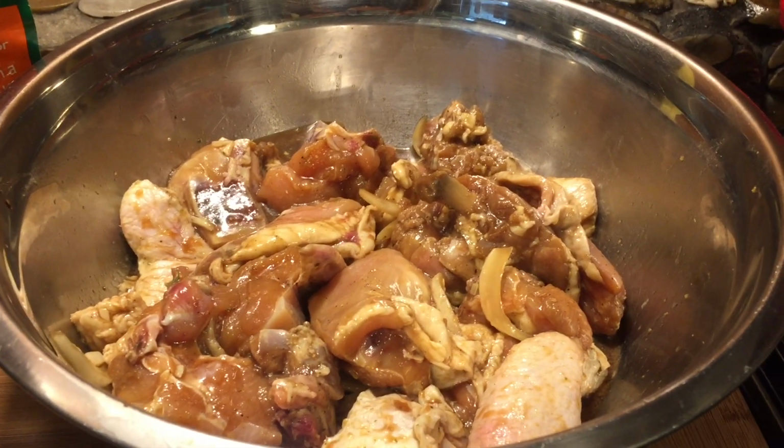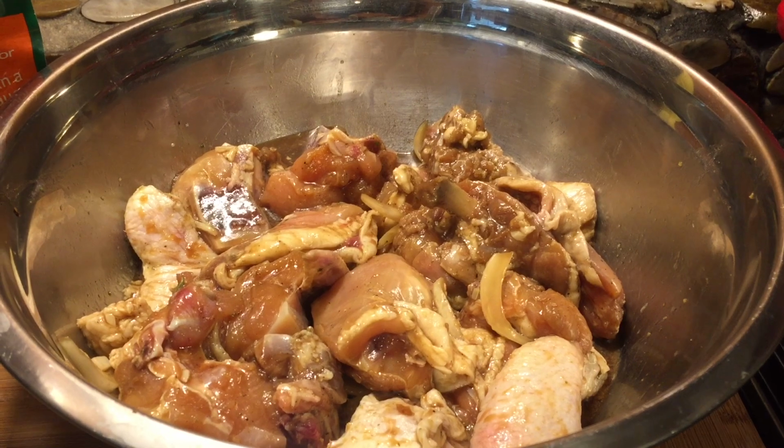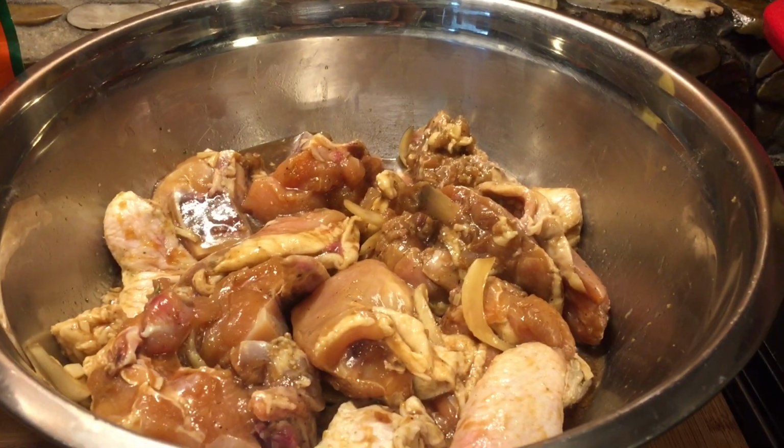Everyone. So today, guys, I'm gonna be making one skillet chicken adobo. Yes, I'm gonna try it.